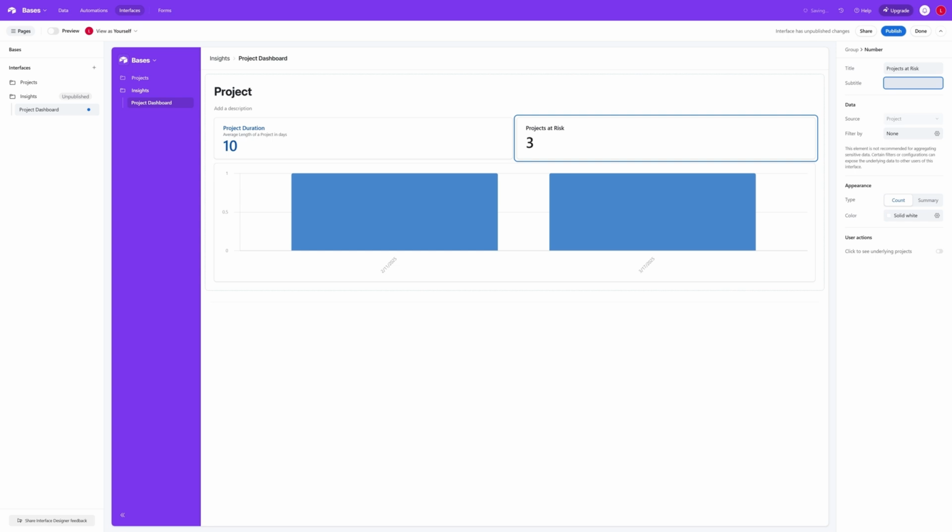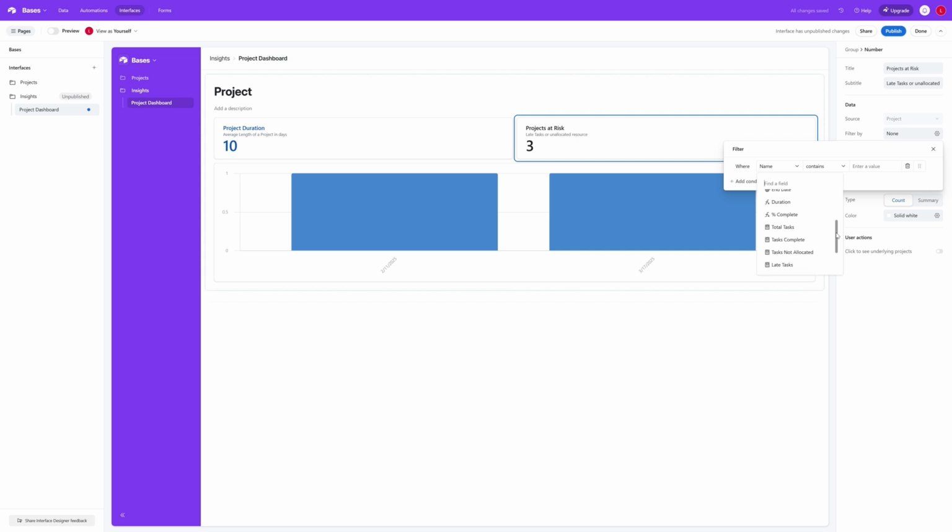So what is a project at risk? Well, an at-risk project will be any project that's got late tasks or potentially unallocated resource. Okay, so this is going to be based on our project still, and we're going to add a filter. So we're going to add a condition here, and we need to check where we've got any late tasks.